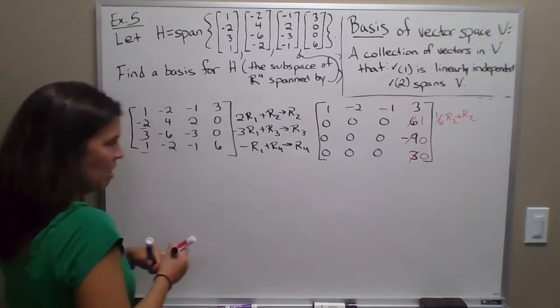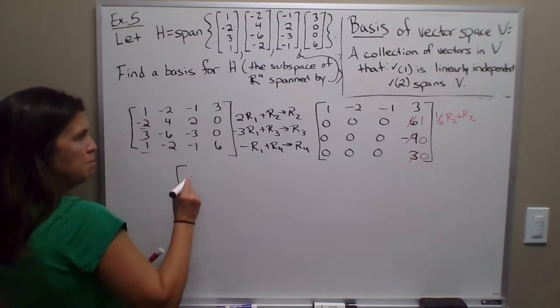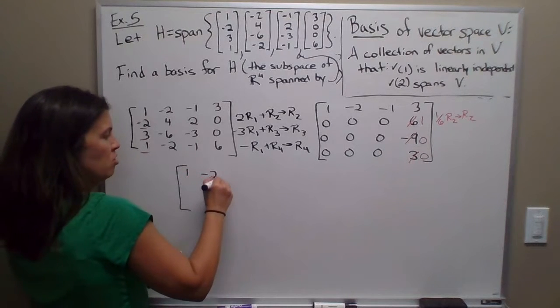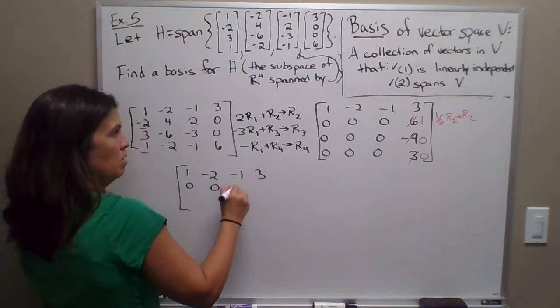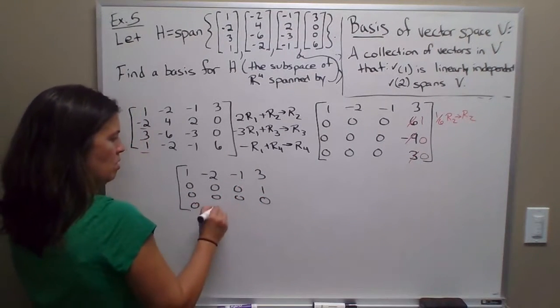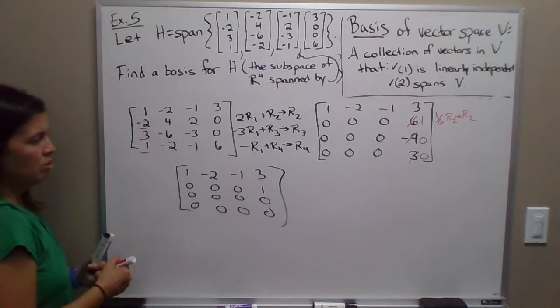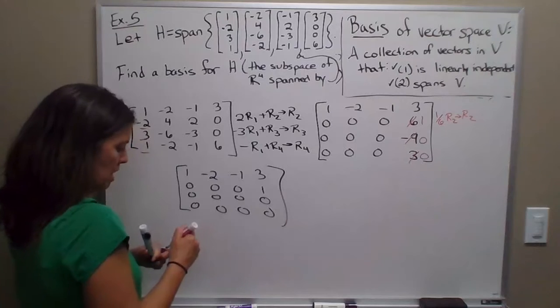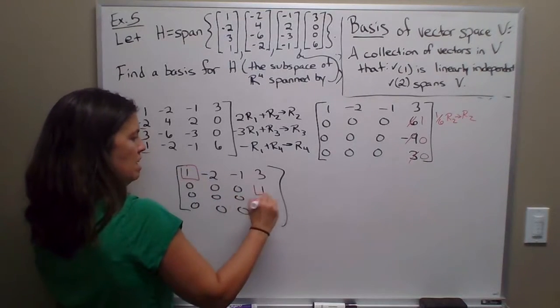So like I said, I'm glossing over some work. I don't want to write this whole matrix 2 more times, but we'll eventually get to this echelon form. Let's go with this. And then these are all zeros. Okay. So now we can see that, well, the pivots are here and here.